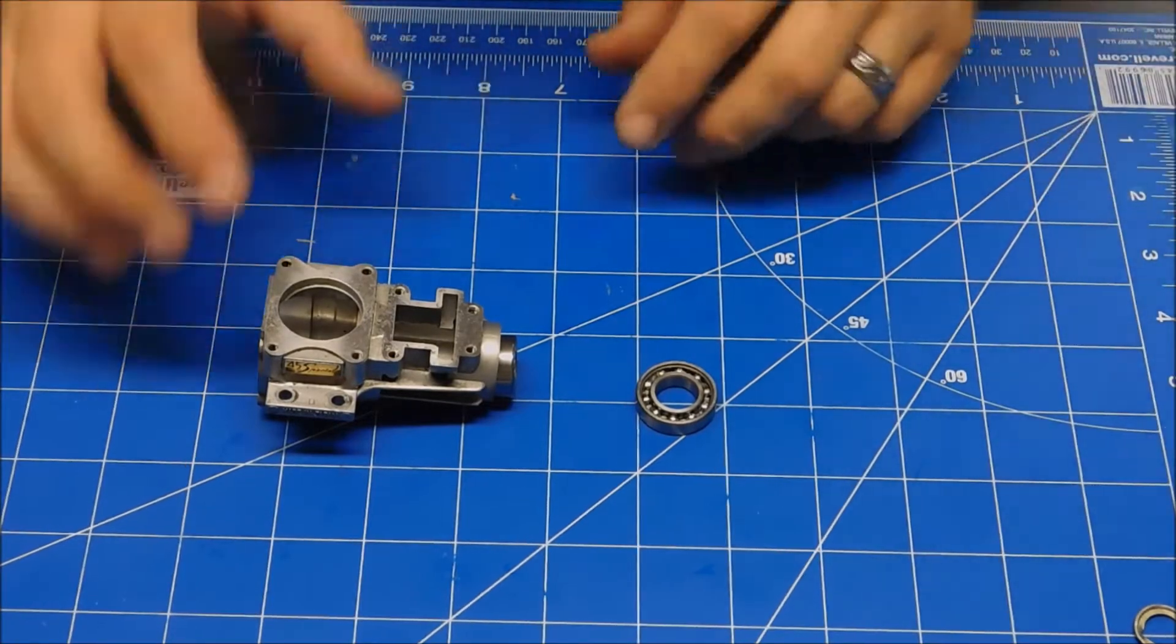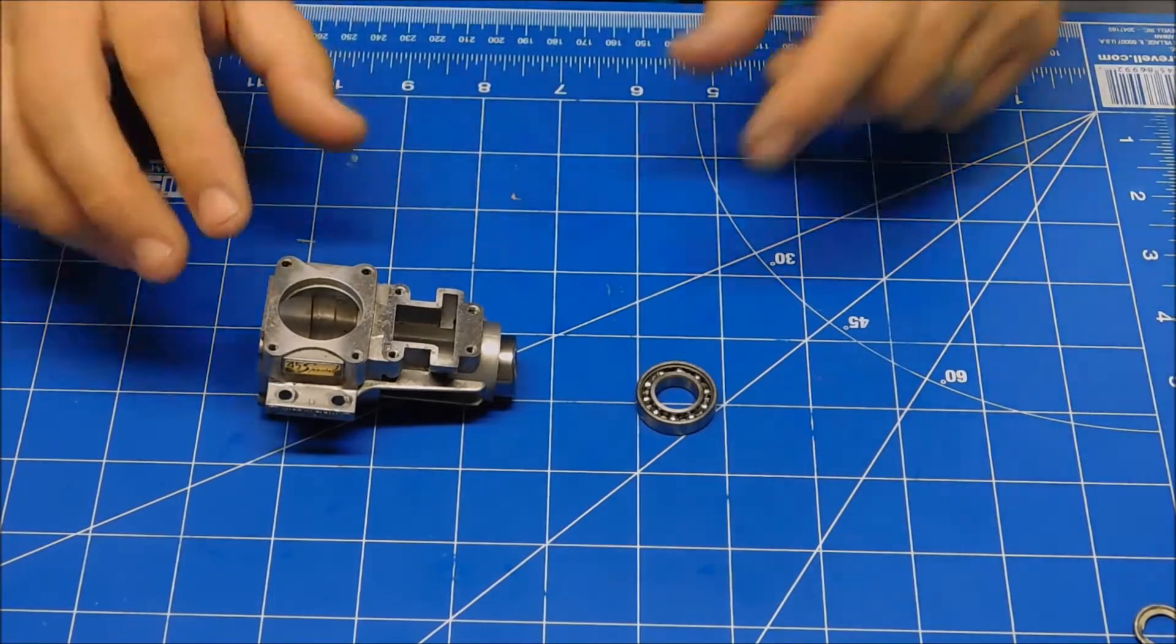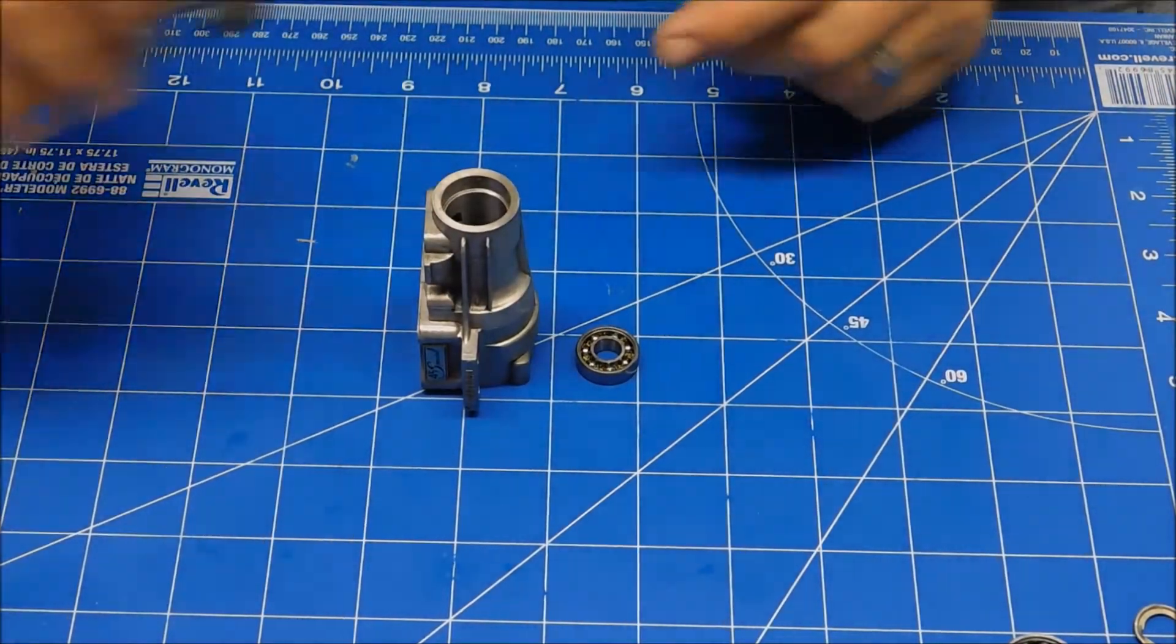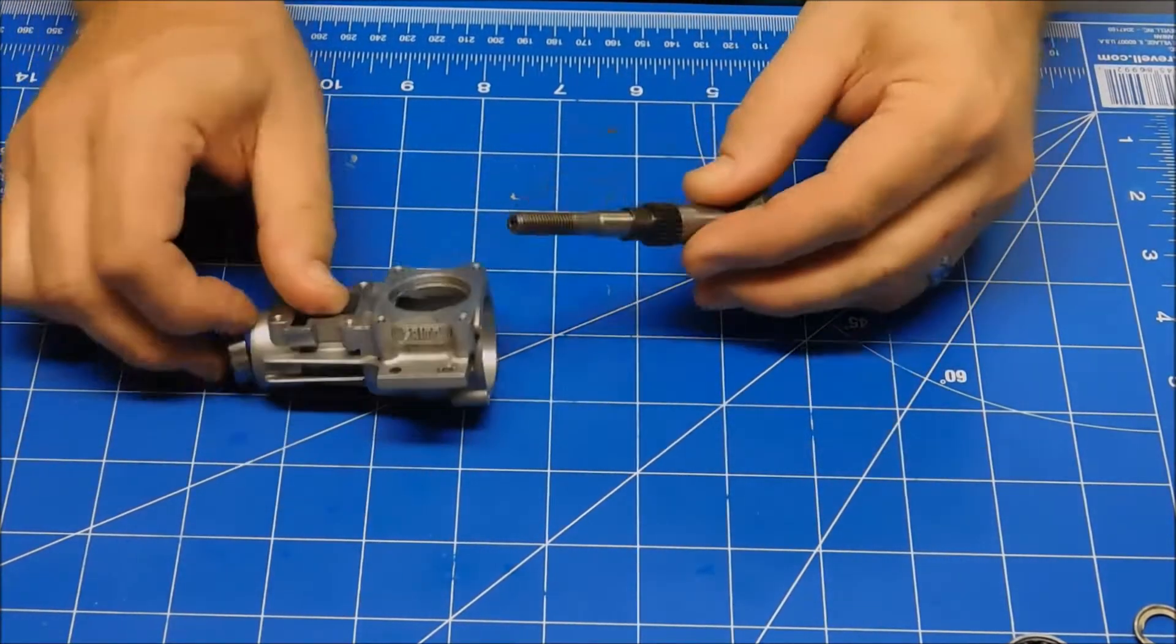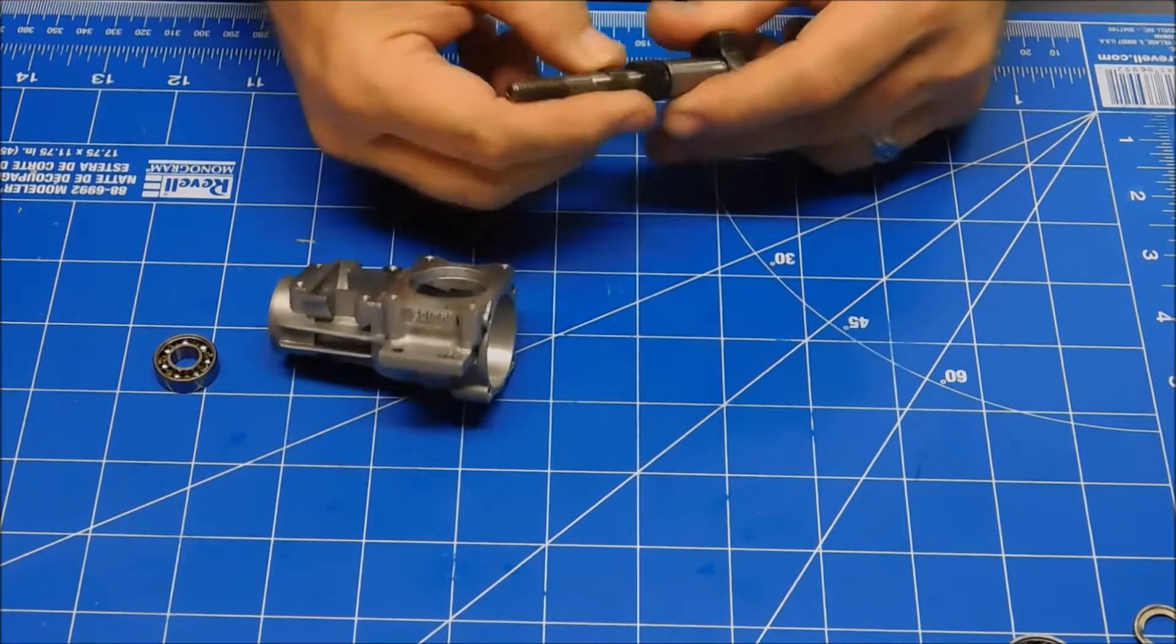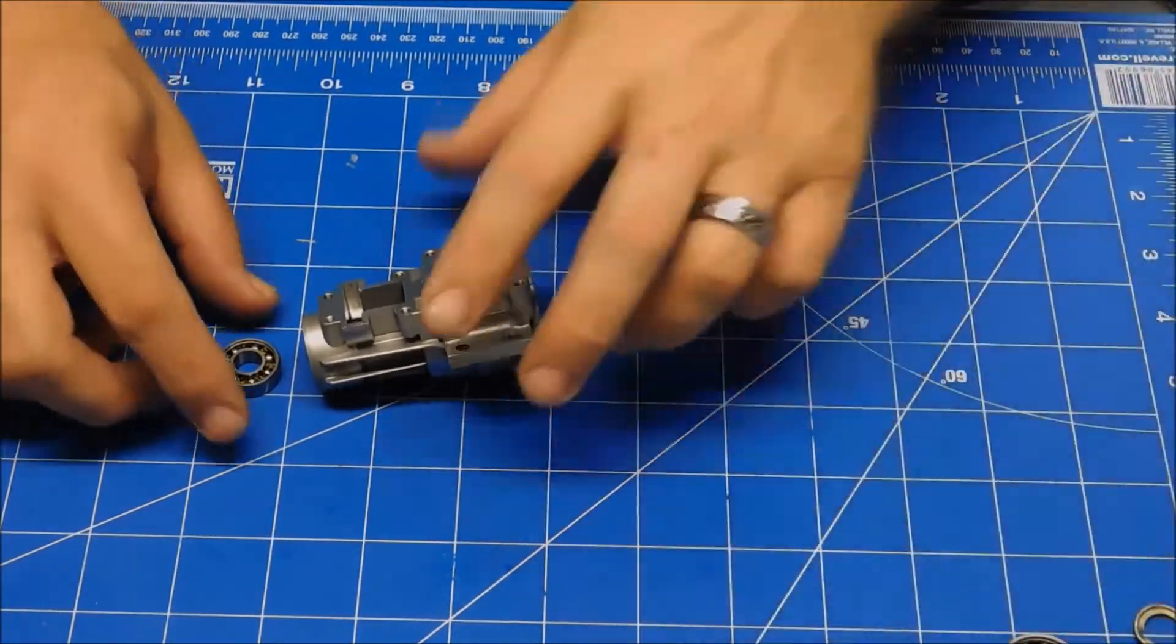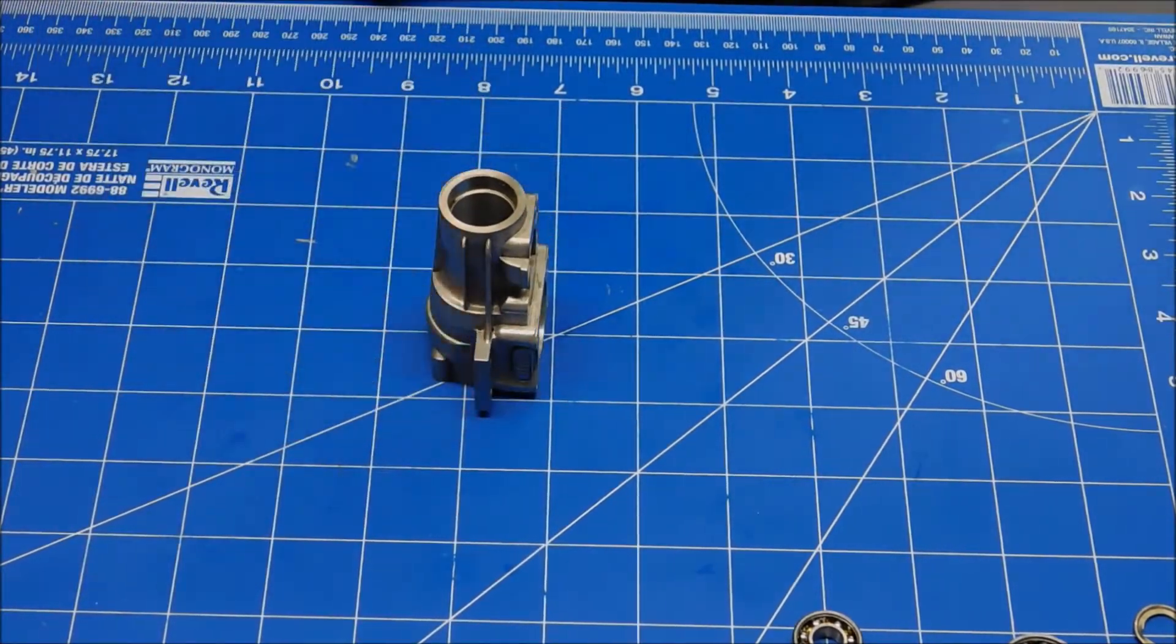So the next thing I'm going to do here is I'm going to bring my arbor press over and I'm going to put my glove on, heat this case up because the first bearing I want to put in is the front bearing. And I want to put the front bearing in first because I've got all these other pieces on the crankshaft that need to go on before I put the other bearing in and it's obviously going to be a lot easier to install this stuff from the rear like this. So I'm going to go ahead and get my front bearing pressed in. I'm going to heat the case up and get that going.